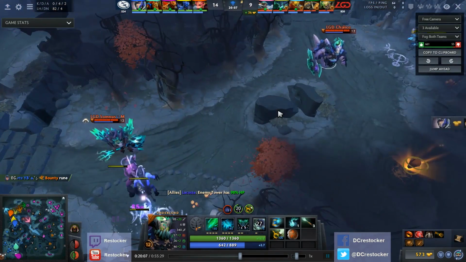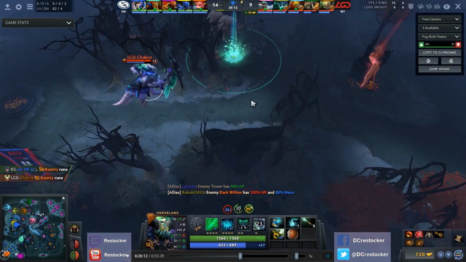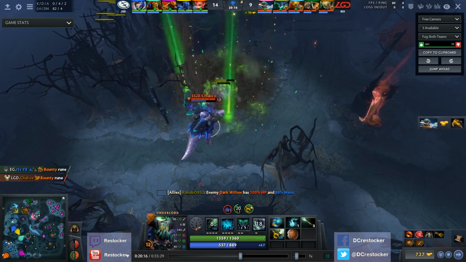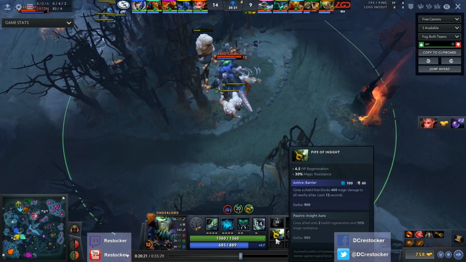So again, when you're playing these position 3 heroes, sometimes you'll play something like a Nyx Assassin, Underlord, Omni Knight. It might be a good idea to go for a few items that will help you just sustain. So again, in this case, we have the Mana Boots, which lets him throw out a lot of spells. And then we have Pipe of Insight.